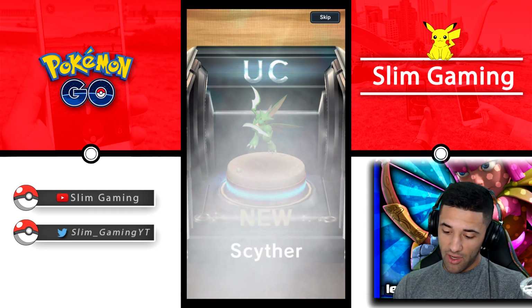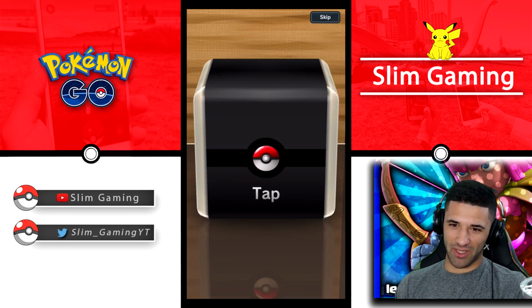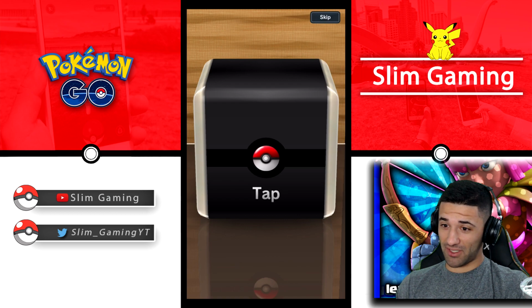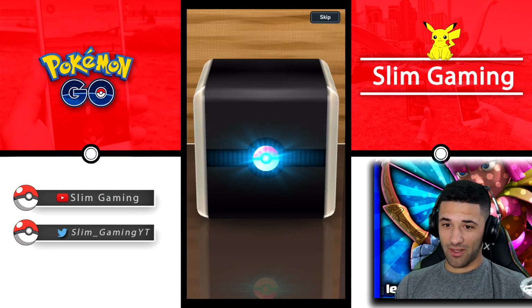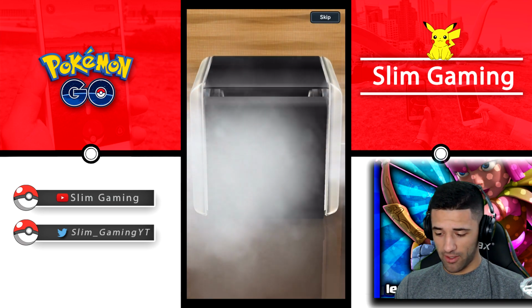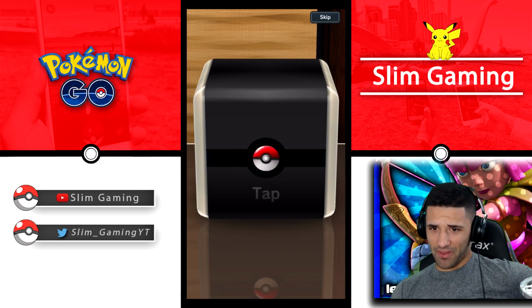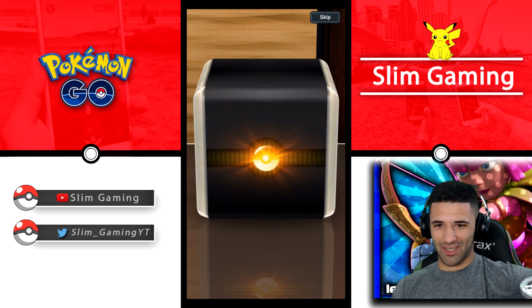A Scyther. Nice. Uncommon. I know what some of these are before they even tell me what the name is, especially the first generation Pokemon. Generation Red, Blue, Yellow, man. The 151. Oh yeah. What do we got? Arbok. Let's go. Nice, dude. I like this. This is fun, man. I like to open the boxes up.